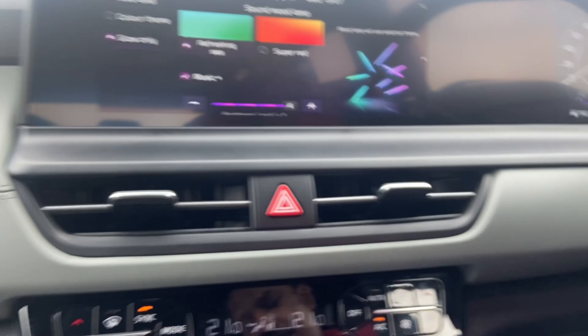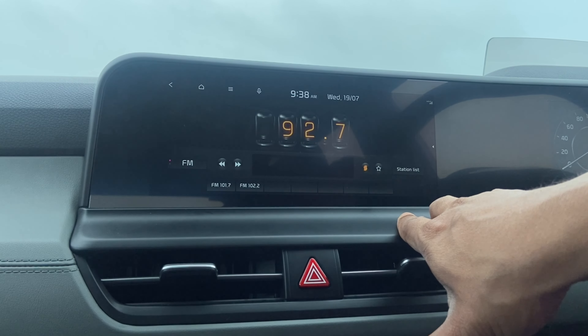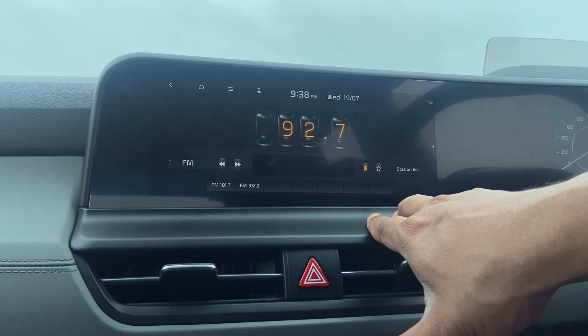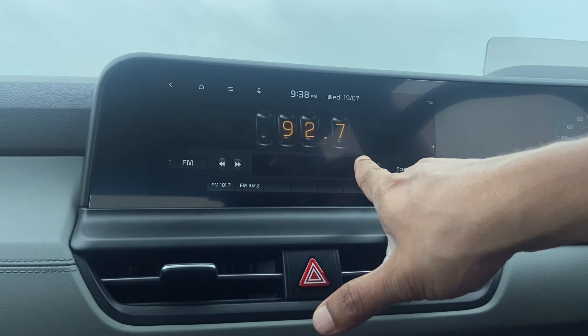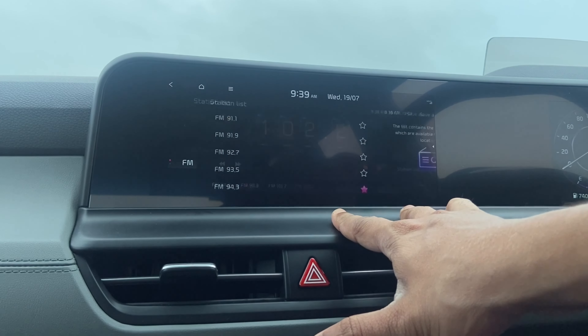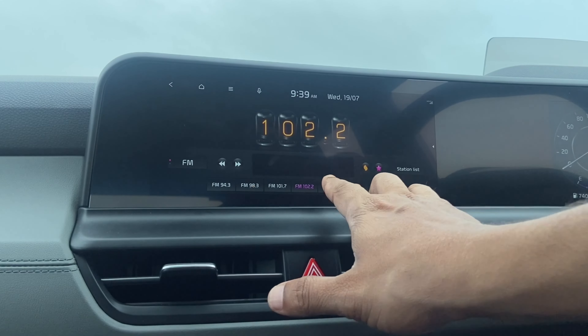Next is Radio, which has a cool visual of vacuum tubes reminiscent of older technology. You get all these stations and you can enable a station by clicking an empty tab and pressing Favorites — it gets saved as a preset station. You can browse through the various station lists as well.